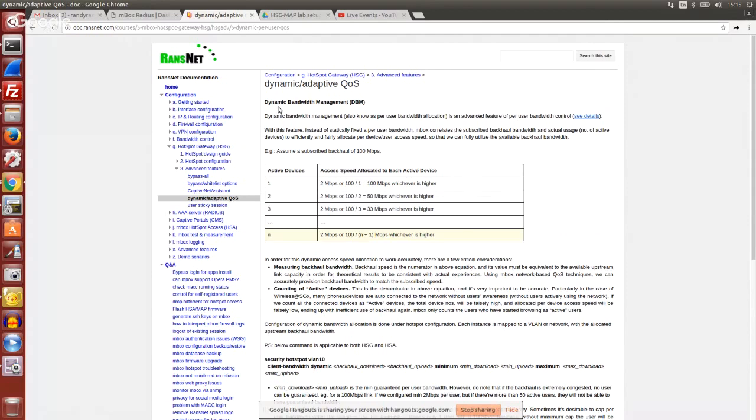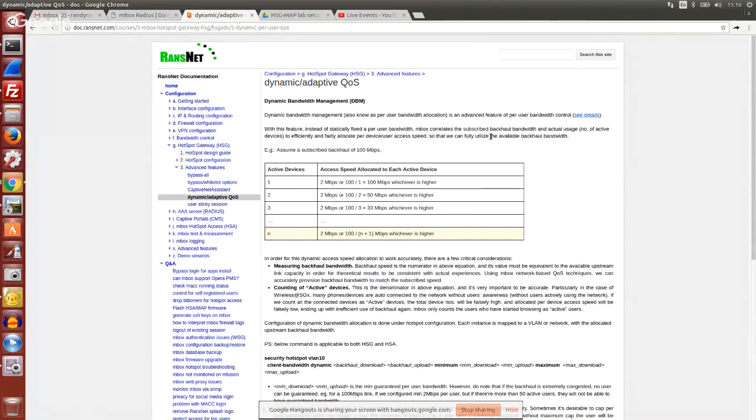When you reach 100 users, you don't slice them down to 1 meg, because not all users will be fully utilizing their given speed. So you can still set a minimum and maximum. The maximum is the speed they can burst to. The minimum is when you are slicing them down per user bandwidth. When you slice down, you don't slice down to the extreme low, because again, not all users will be fully utilizing the network, will be fully utilizing the given speed.